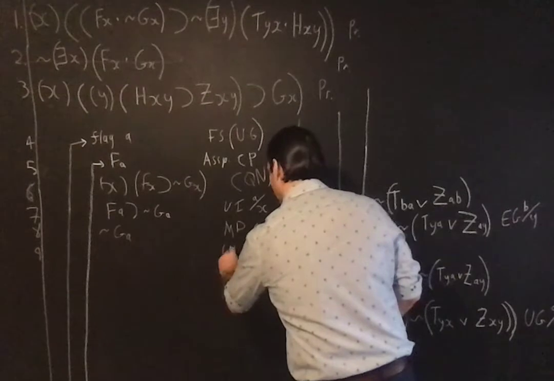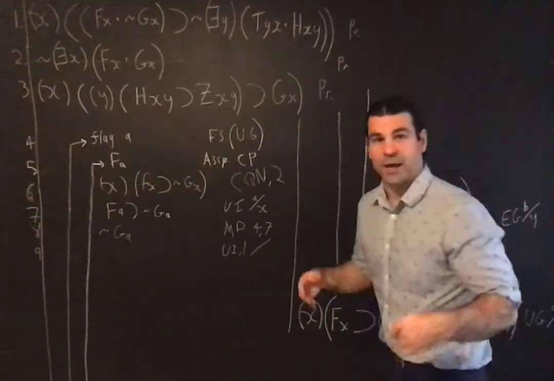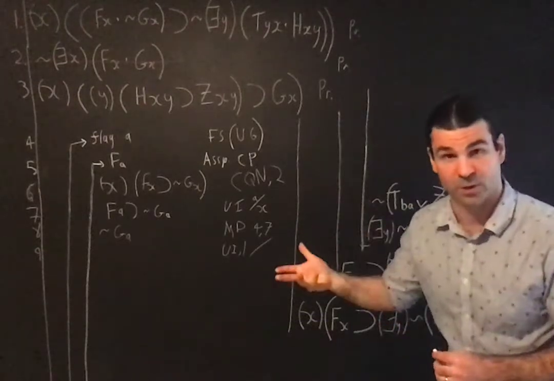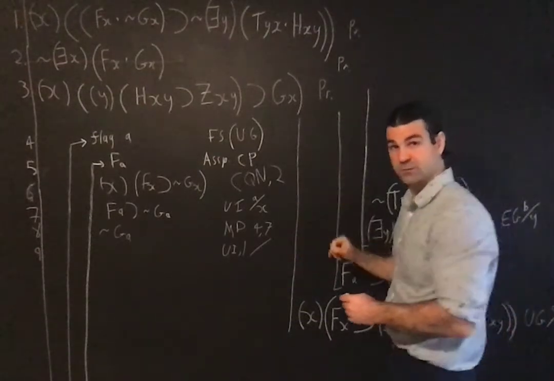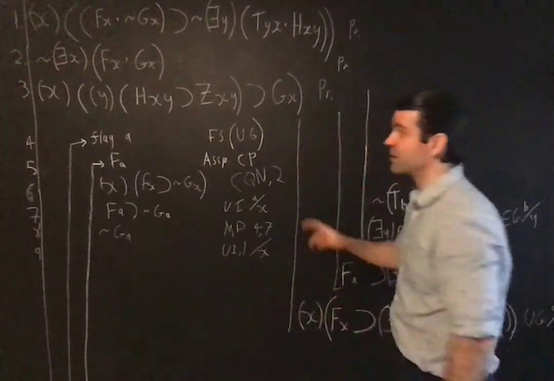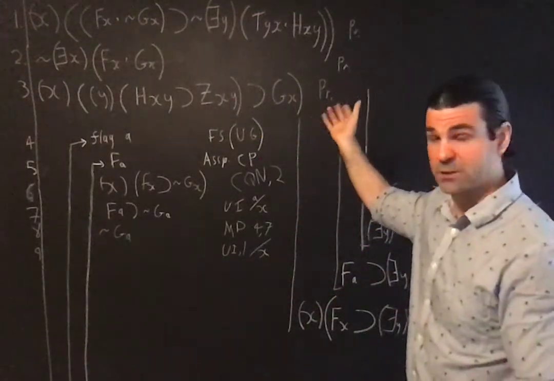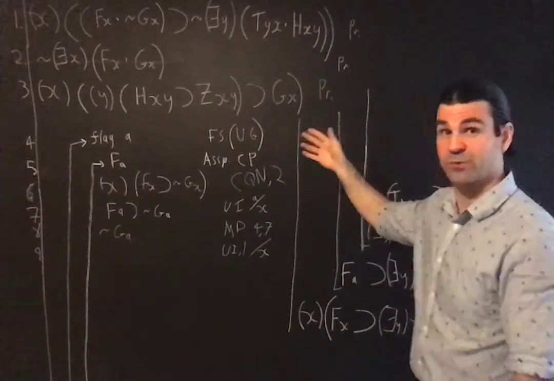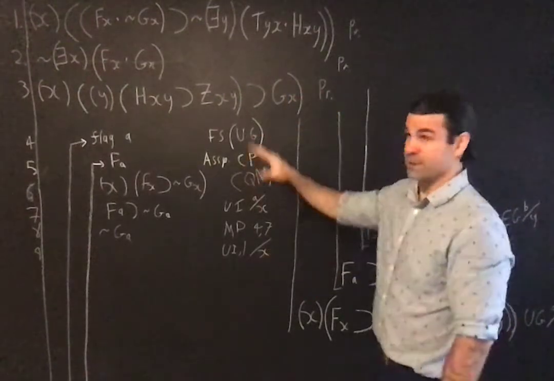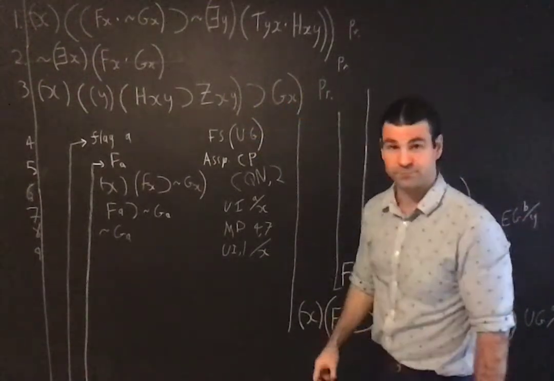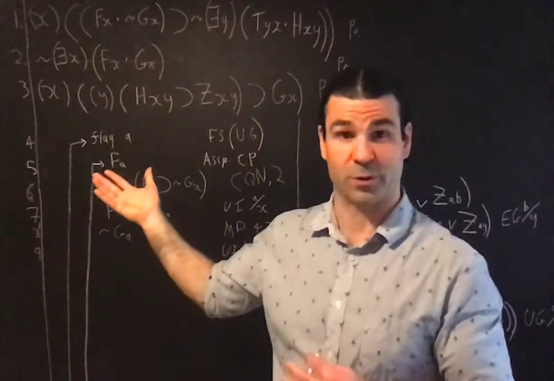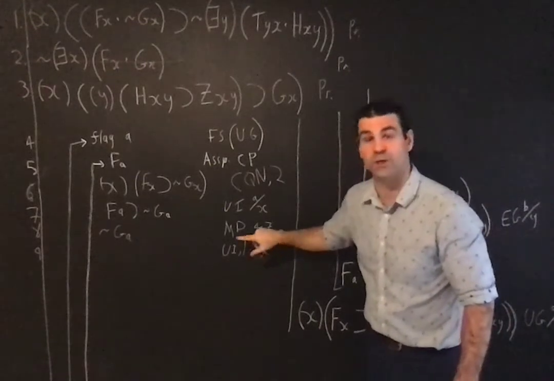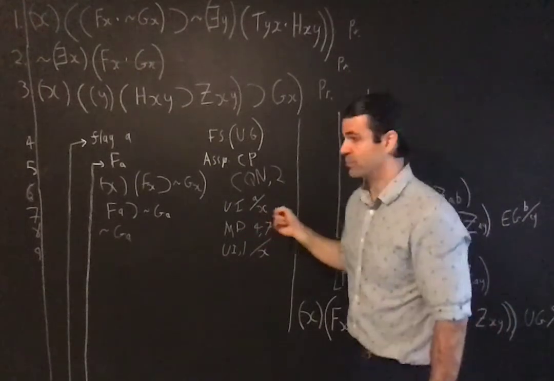When I do UI on 1, I am determined with regard to what variable I'm deleting, or getting rid of, namely the x, of course, because it's a universal statement and it's the universal x quantifier, which is the leftmost quantifier. So if that's the quantifier I've got to be dropping, it is not legal to drop any other quantifier except for the leftmost one. But with what? What do I universally instantiate to? What is the individual that I instantiate to? A or B or C?